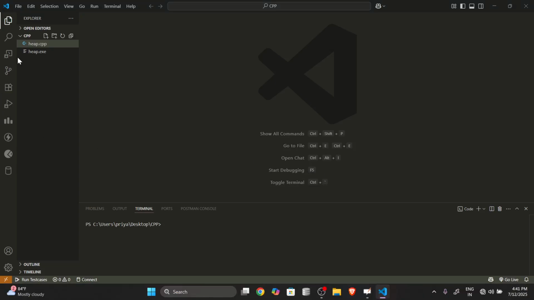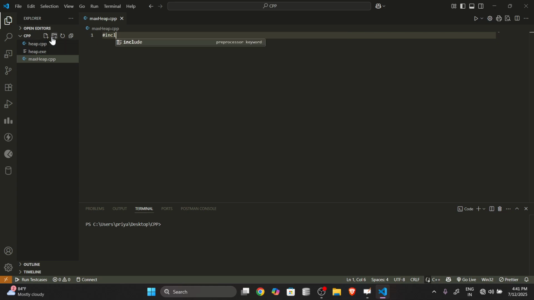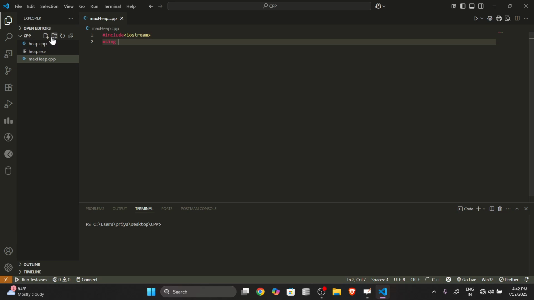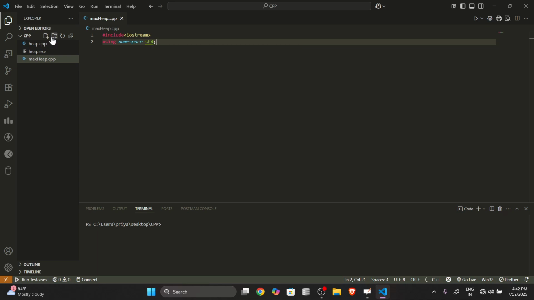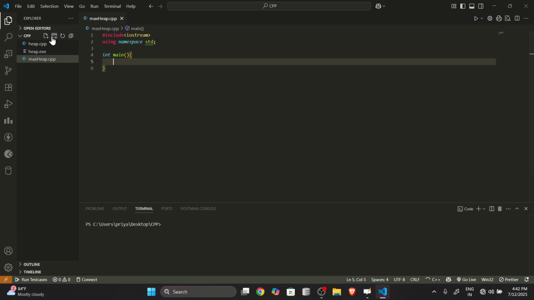Let's write a program again. So we are going to write the boilerplate code first: using namespace std, int main. Now let's say we are going to write a class, right?